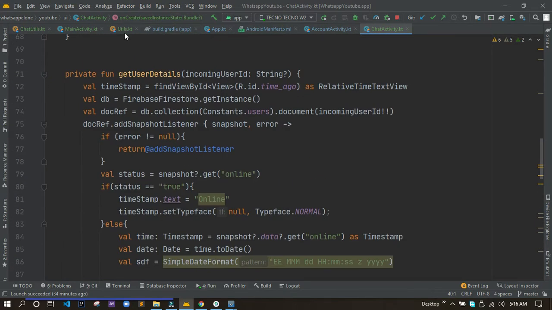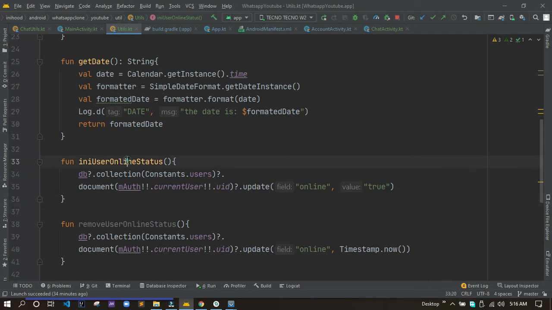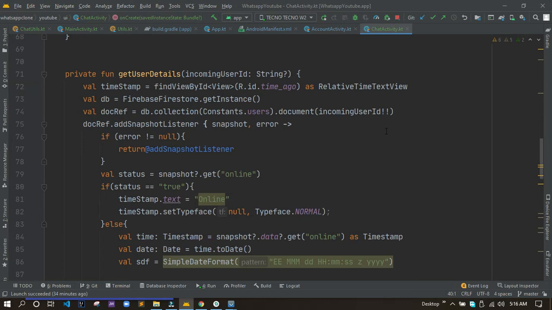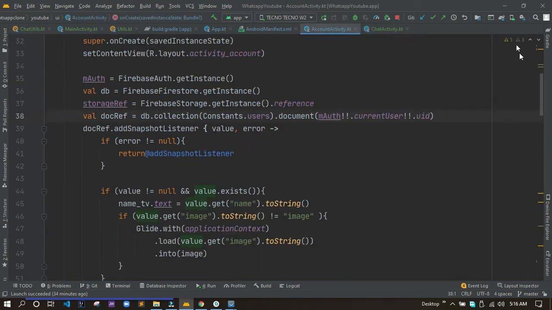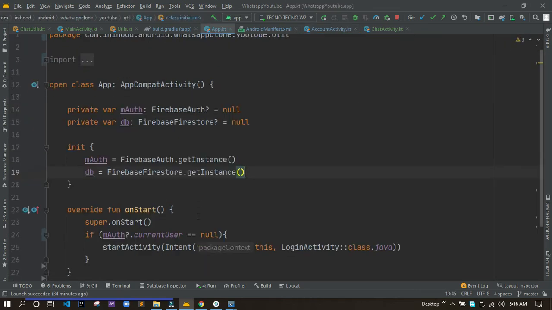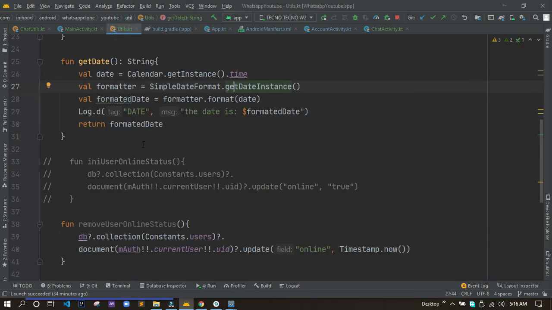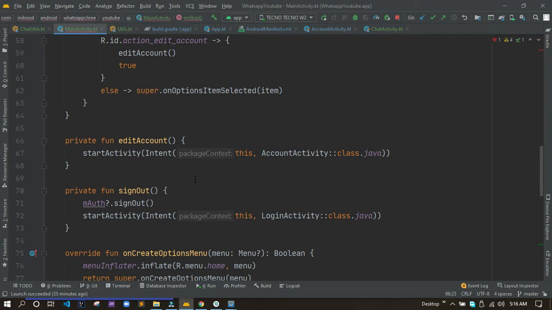Okay, let me comment out this method and see which of the classes have errors. This has no error, this has no errors, this has no errors, the utils have no errors, the main activity has one error here. So it's being called somewhere here.